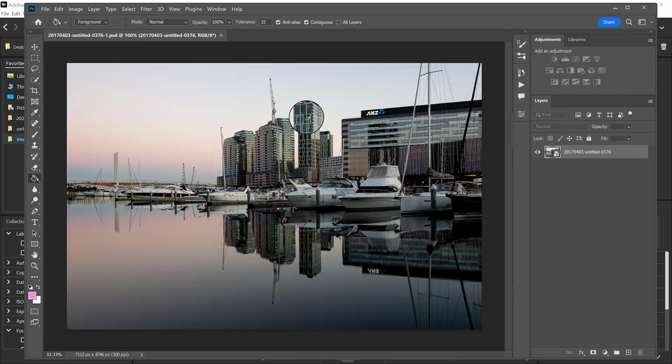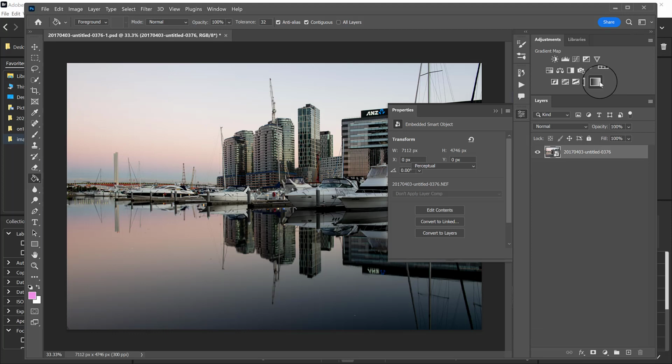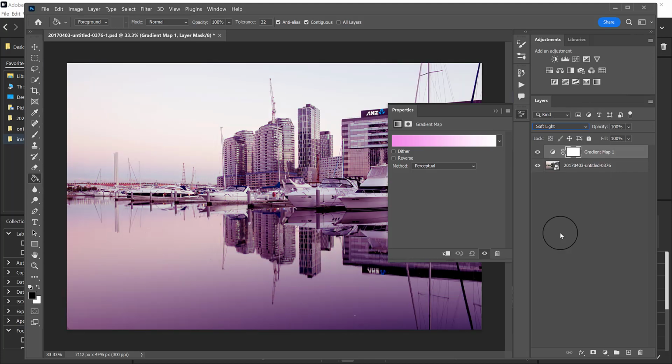Gradients. They've changed how they do gradients, it's this one here, the gradient map. So if we click on this, interesting, it often takes the 2 colours that you had last down here, which was the pink. If I go back to normal, let's just delete that and see what happens. It's not going to do it. Anyway, you have to blend this. I nearly always use soft light for this.